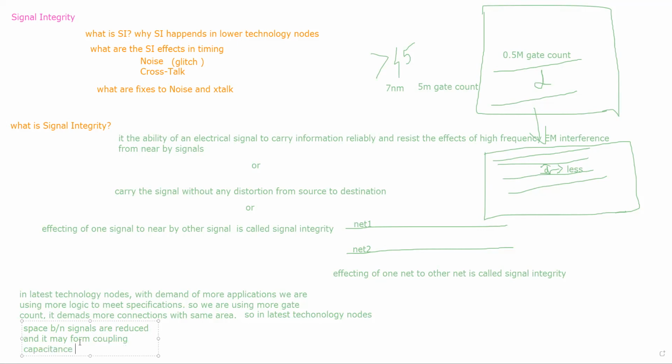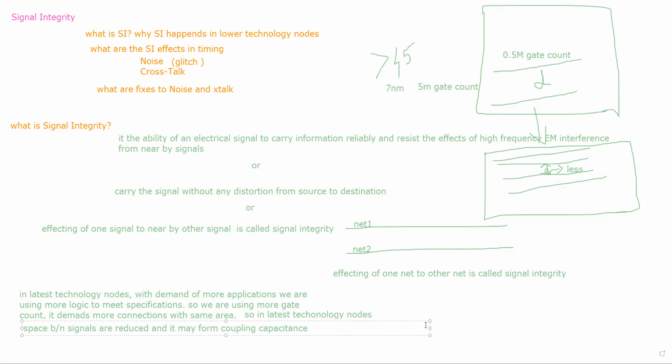Again, it's a basic fundamental of physics, guys. If you have two conductors separated by a medium, an insulator, what will happen? Charges get accumulated. It's a capacitor. If you have two conductors separated by an insulation medium, then it will form a capacitor, and then there is a possibility of charging and discharging.